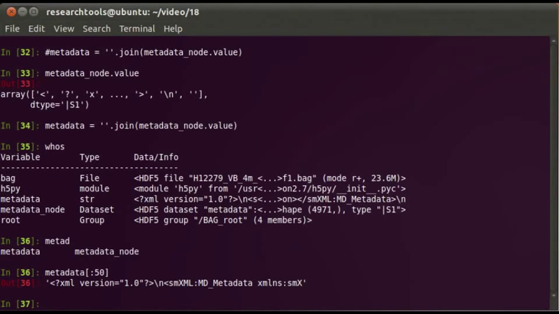All right, so we're going to leave that for another video to actually go into what is XML and how to work with it, since that's a topic in and of itself. And we're going to move on to the array grids that are actually the data in this file, the bathymetry, or in this case it's called elevation.